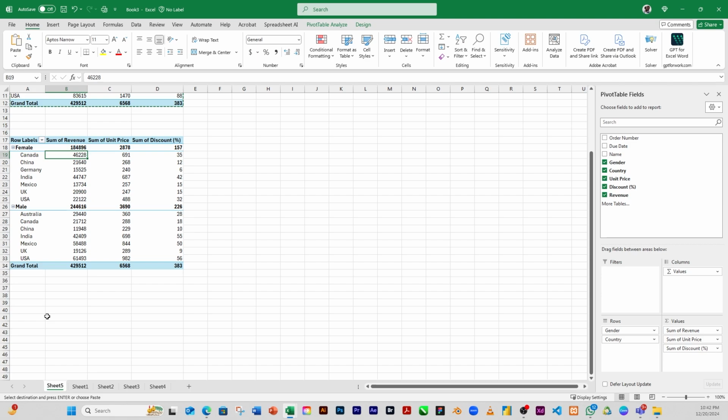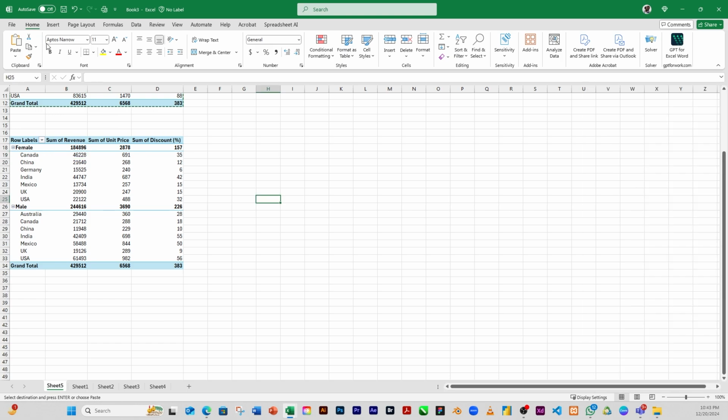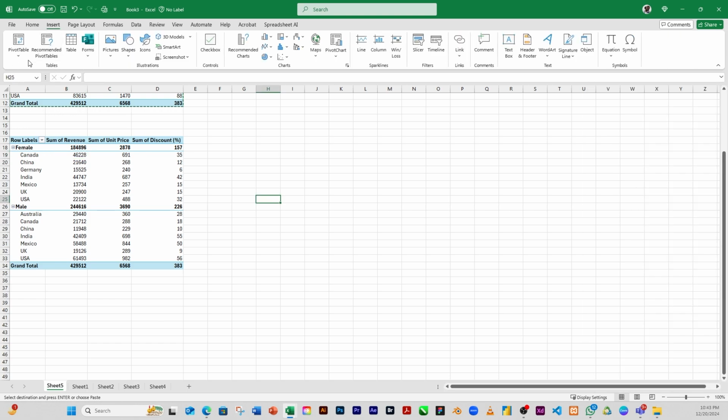I hope you've understood what we've done so far. We are just touching what data analysts do to get insights from data, to use it to make informed decisions, to use it to predict what will happen in the future, right? Is there any question here? All right. So still in insert menu, pivot table. This is the one we use.